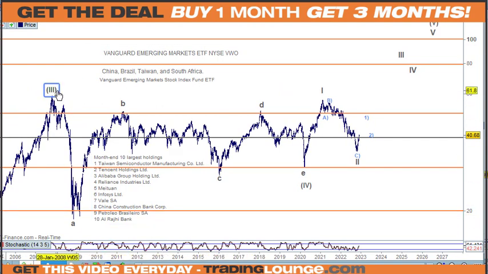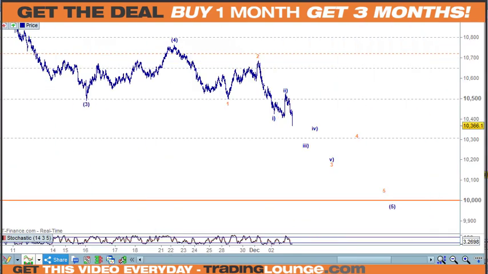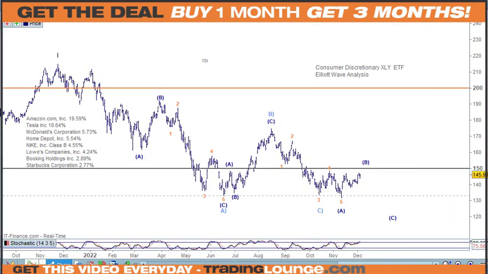In fact, when I was looking at the Vanguard emerging markets here, looking at it as a wave 3 over here with an A, B, C, D and E over here for wave 4, then up for wave 1, and we've had this really deep wave 2 here, but I think that now that China and other countries are communicating, we should see this move up through here now. So that bullish run coming into that space with that weaker US dollar is going to help those push to the upside as such.